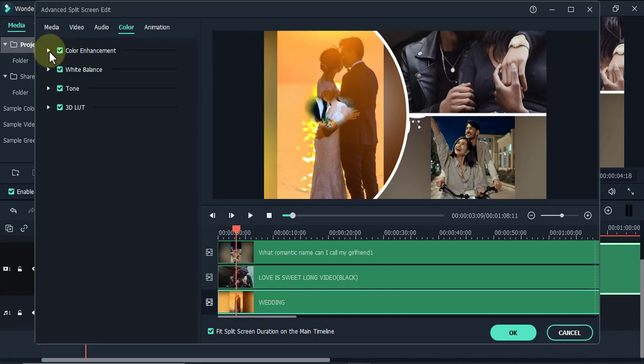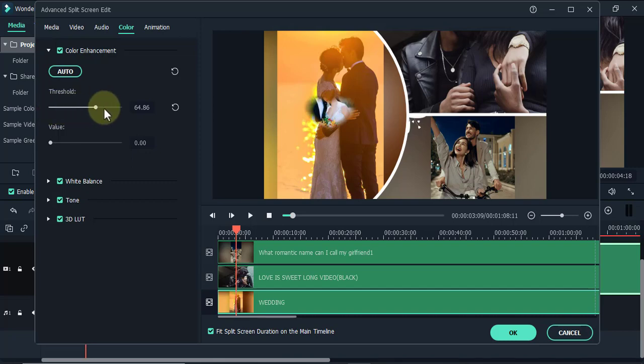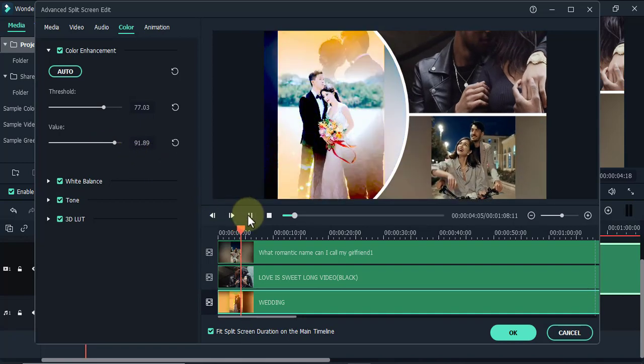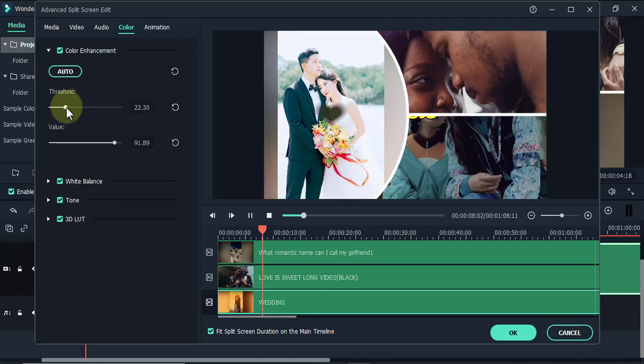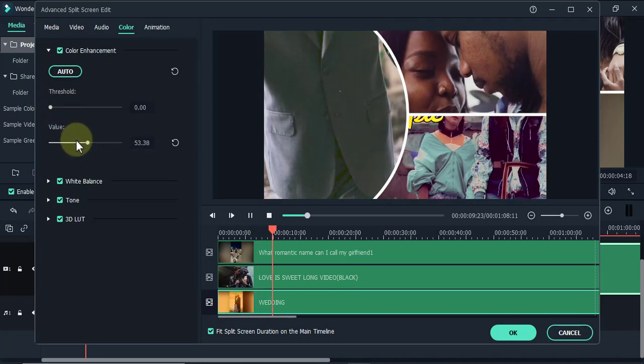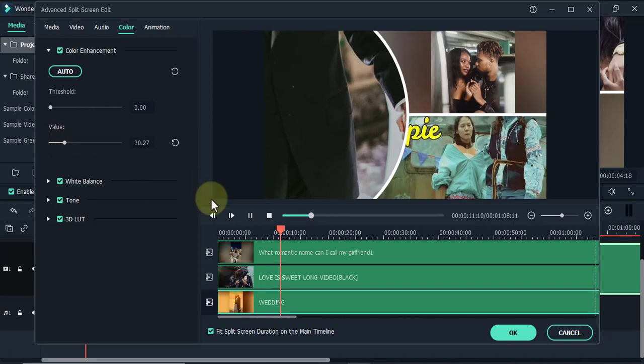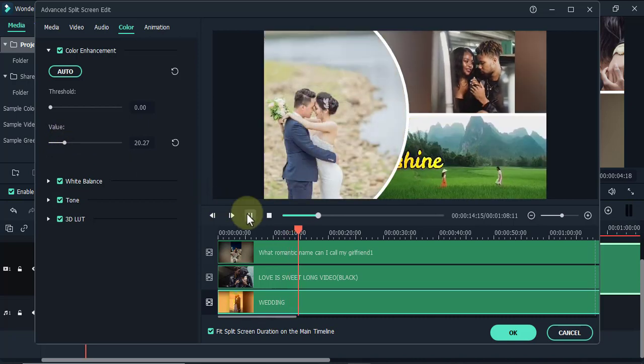Now if I click this down, it will bring me to that. If I try to do that, I think you can see the changes. You can see the changes. The value is going down, it's becoming more and more lighter. Now if I play, you see how this looks. It's becoming so much lighter, which is not okay. So I'll reduce the value back to the way it was. So I won't go much into that.